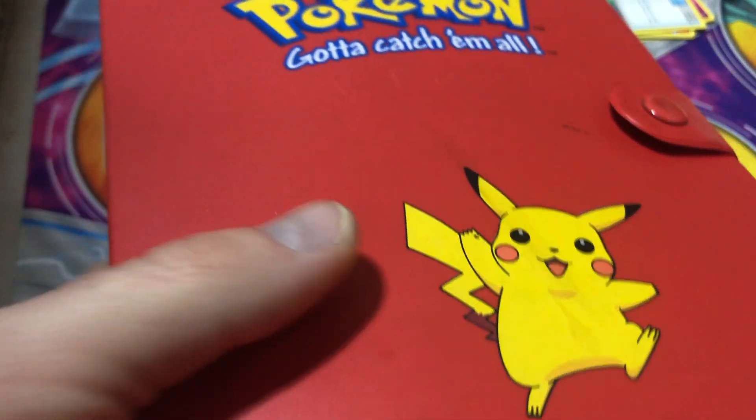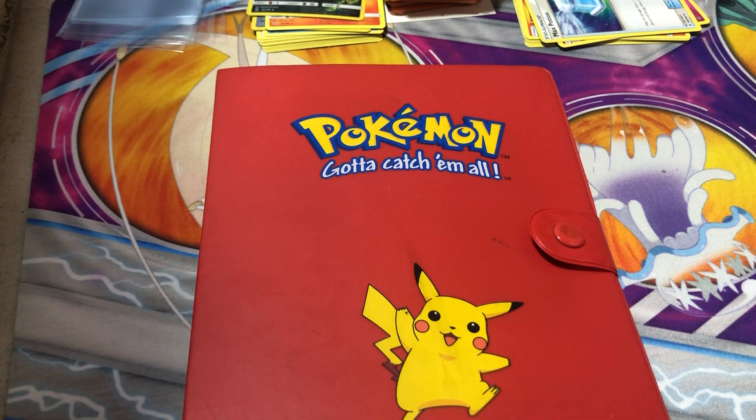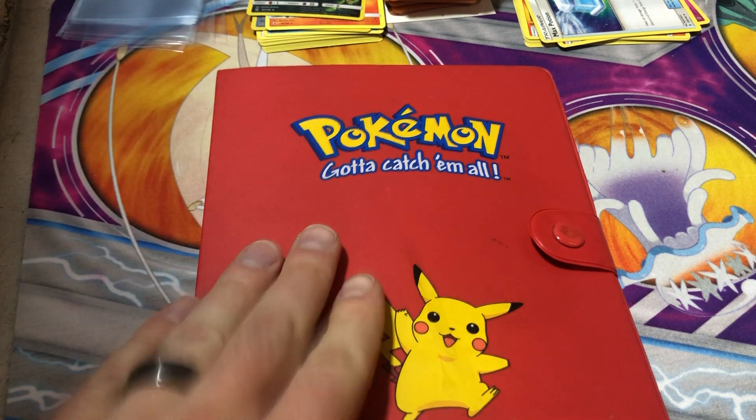This is a giveaway and I'm up for debate on how I'm going to do this. I'm thinking the 550th comment wins. There are 106 items in there and the whole point is you guys can't really count, so it makes it kind of random — it makes you have to play. We're going to go with a comment competition: 550th comment wins this binder.